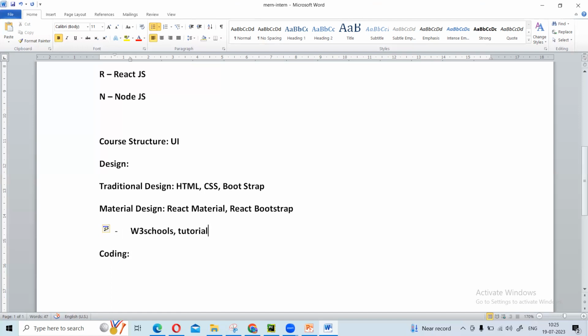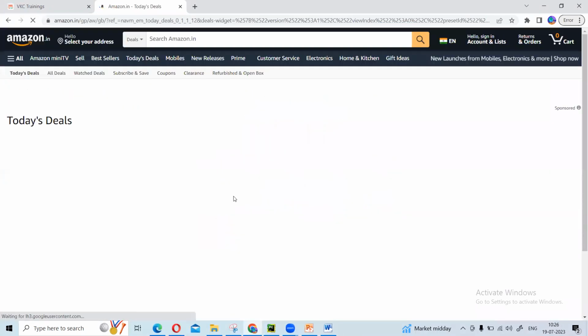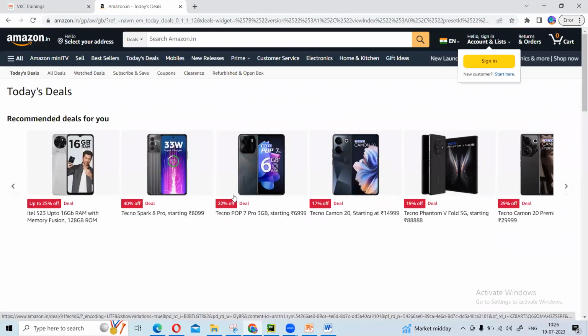Learning the UI from W3Schools and tutorials, can I become a real-time developer? Not at all possible. Real time means it will definitely be different. W3Schools can give you predefined templates. Can we develop the Amazon site from W3Schools? No, it is for school-level students. That's what W3Schools is for.